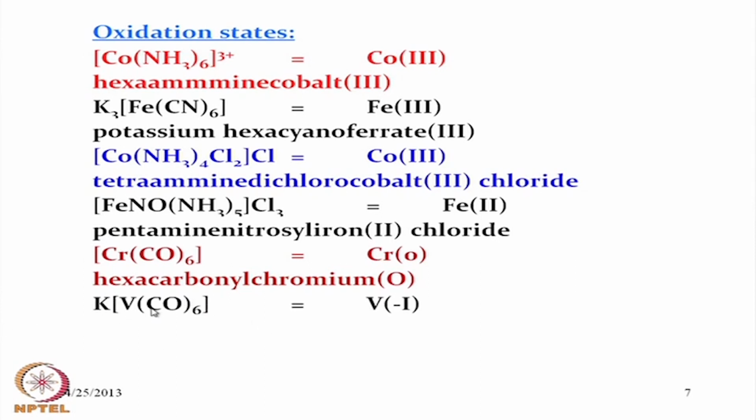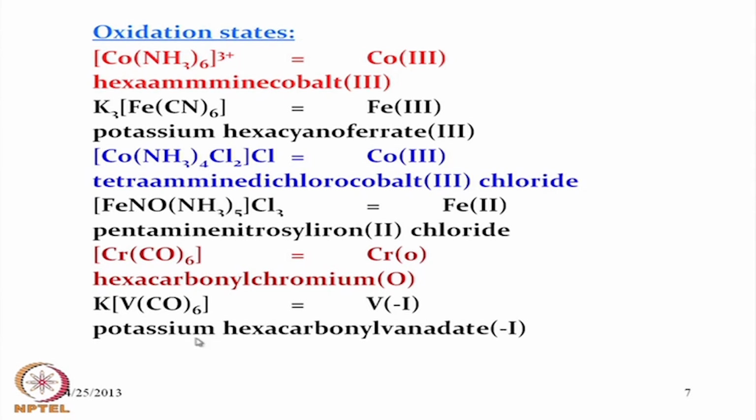Then vanadium can also give rise to a similar type of carbonyl compound, but the corresponding charge on the vanadium is different, which is V1 minus. This particular one can be because it is balancing the corresponding potassium charge as K plus. So, this is the corresponding anionic part, the vanadium bearing part is the anionic part where carbon monoxide is neutral. Therefore, the vanadium is in the -1 oxidation state, which will be known as potassium hexacarbonyl vanadate 1 minus. So, it is a potassium salt, and like chromium it also has 6 carbonyl molecules surrounding the vanadium in octahedral geometry.